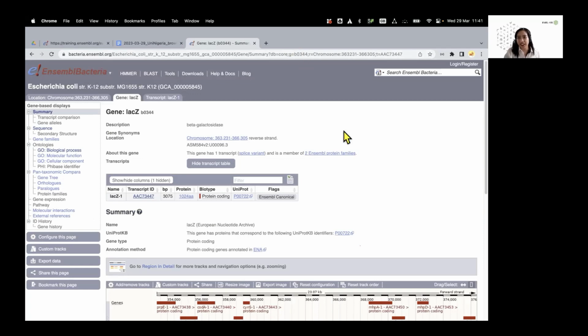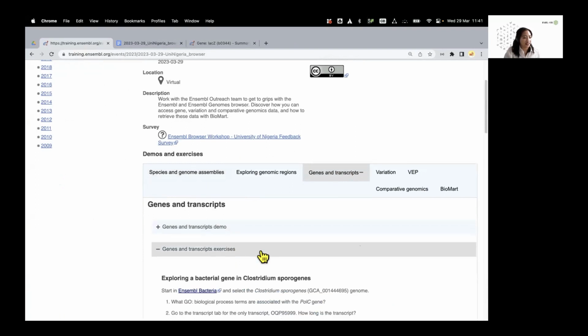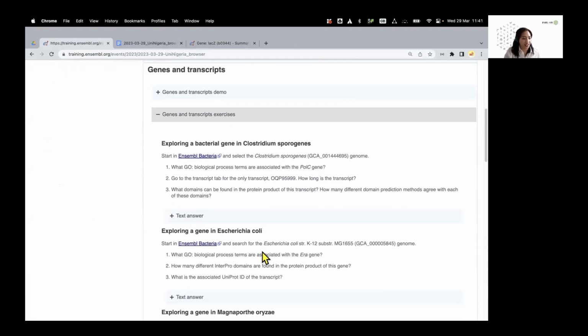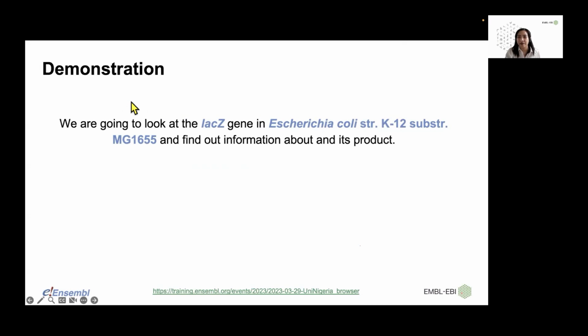So now we have time for our exercises again. I'm going to move to the training page, and the category we're looking at now is genes and transcripts. Again, we have loads of exercises here, so start off with the one that you're interested in. I'm going to give you, let's say, 20 to 25 minutes to do this, and then we'll come back and see how it goes. If you'd like more time, we'll give it more time, and if not, we will take a lunch break. So we'll be back at 12:05 then.